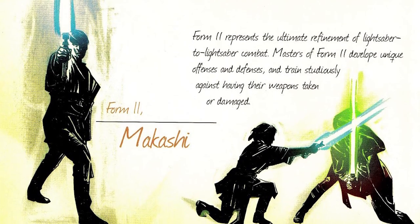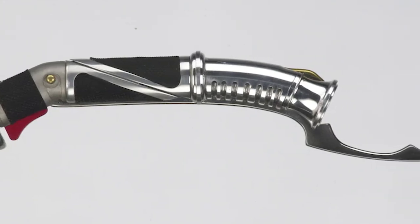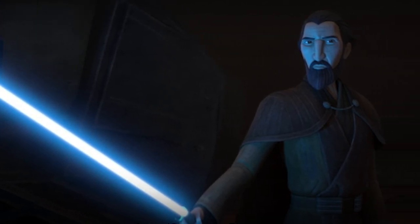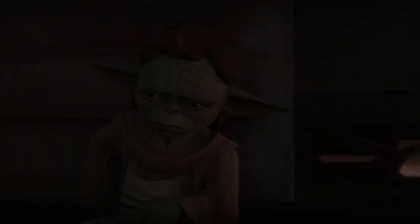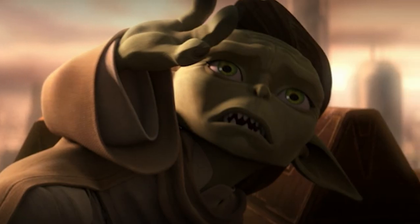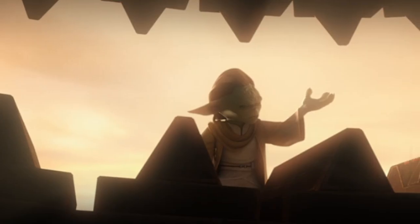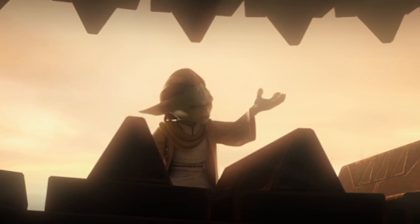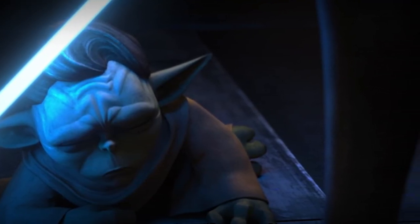That form focused on dueling, and when it's used by Dooku — one of the best duelists ever, not to mention who has a special curved lightsaber hilt that in real life was developed for Christopher Lee, who was an incredible fencer — it's a pretty deadly combination. Yaddle hides and tries to talk sense into the Count, saying she even left the council and he was right about so many things — Qui-Gon didn't have to die. But it doesn't work. They continue to fight, and Dooku slams the hangar door down on her. Absolutely brutal. Yaddle actually just barely survives. She stumbles down, and Dooku says he just wants to bring peace and order to the galaxy. Yaddle says that so many have already suffered for what he calls order. Dooku responds, saying, 'Then let me give you peace, Master Yaddle,' and finishes her.